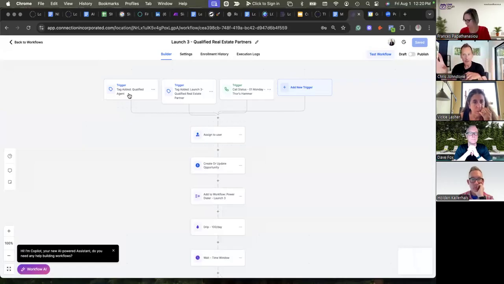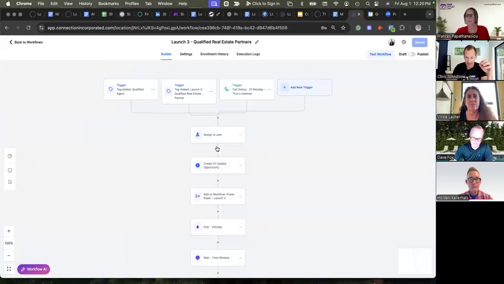Go get the agents that you want. As soon as you click that button, all the magic happens. They're automatically loaded in. They're assigned to you. Everything that you have underneath this tag will automatically happen and away you go. You can literally be picking as many qualified agents in as many marketplaces as you want and adding them to this workflow. There's no limit to the amount of qualified agents that you can go after.